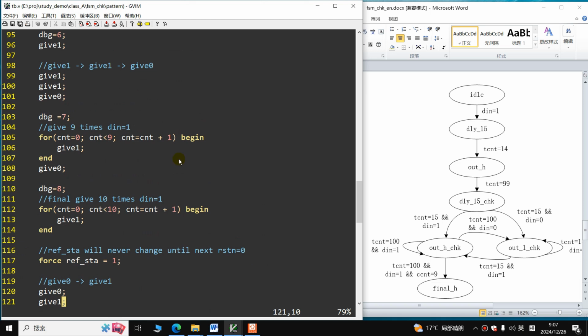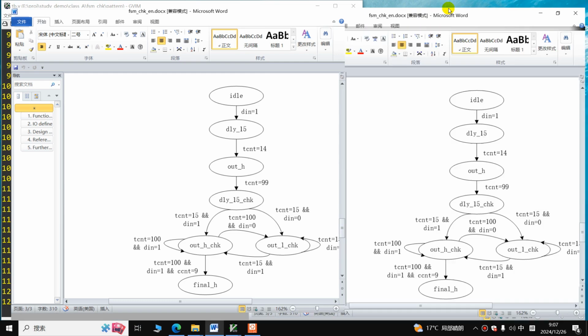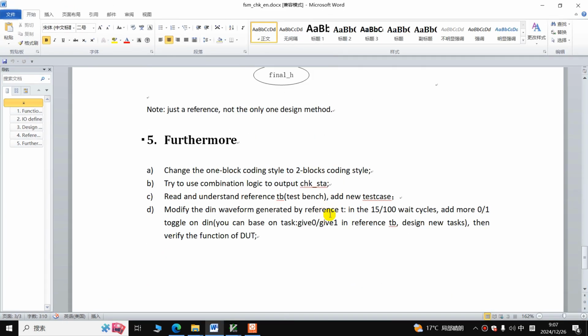So you may think that the stimulus we generate is not enough. Okay, so you can give more stimulus and generate new test cases.